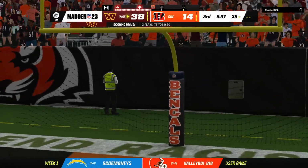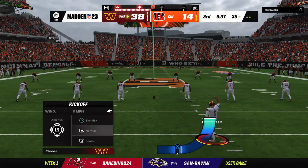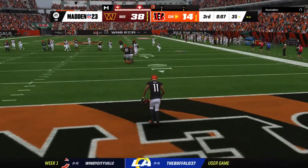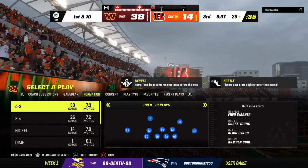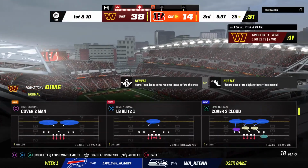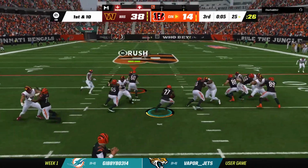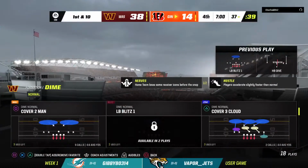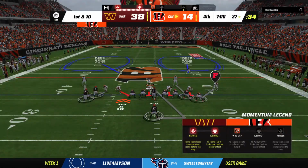Extra point by Sly is up and good. And the lead is now 24. Set now to kick this one away, and off it goes. And he'll elect not to return this one, so they'll bring it out to the 25 on the touchback. The Cincy offense about ready to go here on their next drive. I kind of feel like they've reached a do-or-die point in this game, Charles. If they're going to try to pull off an impressive comeback, it has to start right here, right now. Yeah, now they've got a final chance to get out of this situation. Here we go. Line of scrimmage, the 37 on 1st and 10.